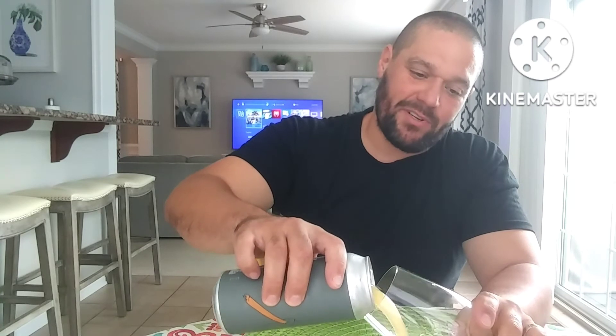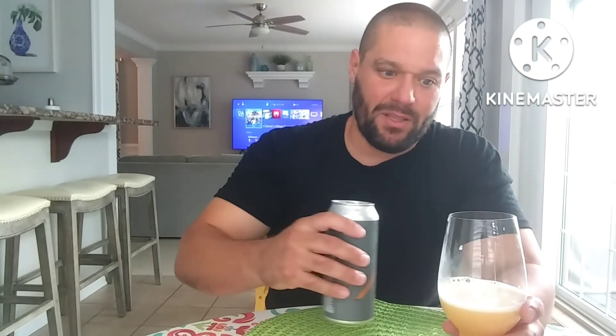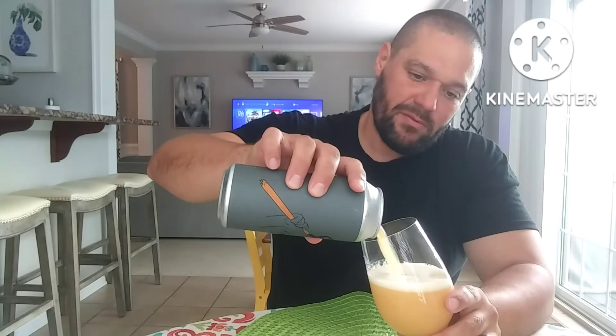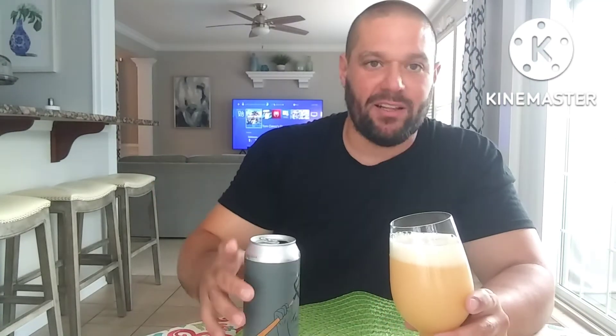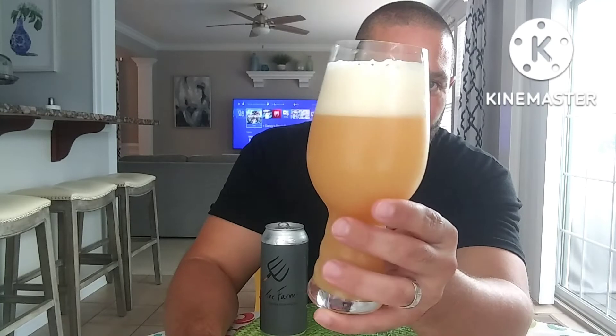Now the last one, even though I did have it upside down, it thickened up a lot on the back end pour. So I'm going to swirl this up real good. Fire intent has been just straight killing — they are worth the hype in my eyes. And once again, this one's a little paler. There's a pale golden yellow with a decent amount of carbonation bubbles rising up. I don't know if that's just from the glass.